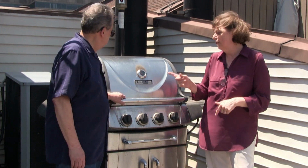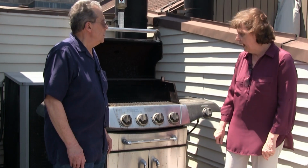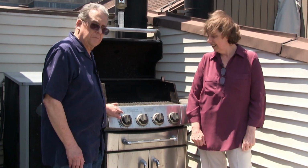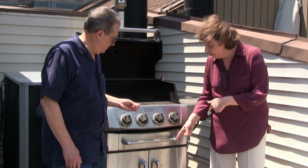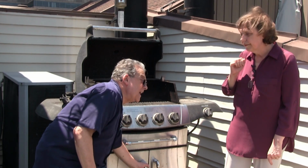This is Jay's grill, and it's ridiculously large. No, it's not. It's perfect. How many hamburgers can you cook on this grill? 28. And how many people can we seat at the table? 6. Exactly. It takes up too much room. It's dirty too, Jay. You need to clean it. But it's so much work. How much gas is in the tank? Let me check. There isn't much, but I have another tank downstairs.